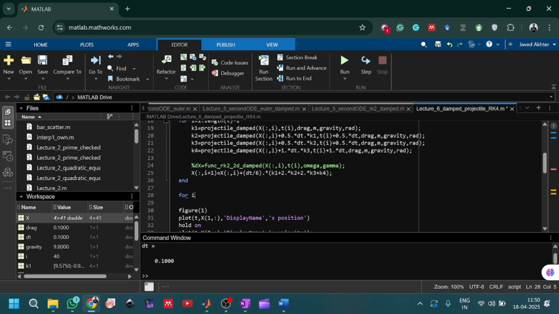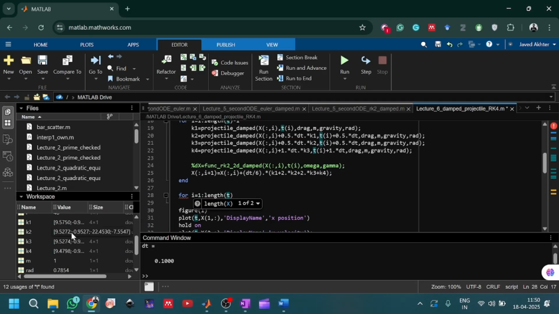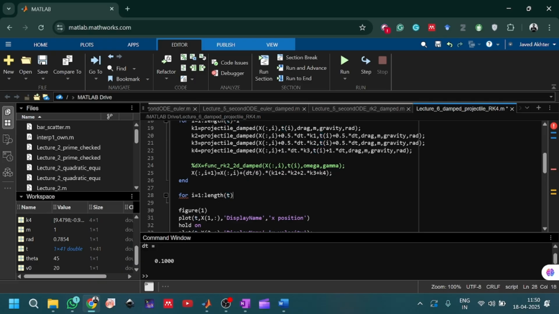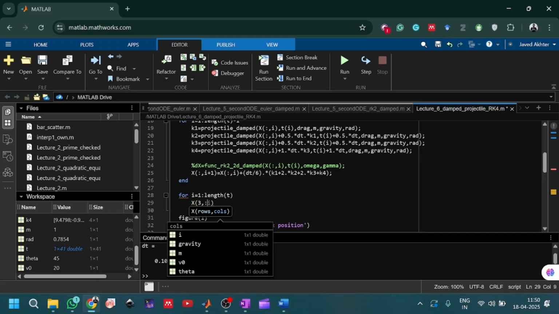So here, for i equal to 1 to maybe the length of t, because this x has the same length as t. You can see that there are 41 elements, and in t also there are 41 elements. So length of t. Now where is the y value stored? The y value is stored in the third row and all the columns, so y3 all.